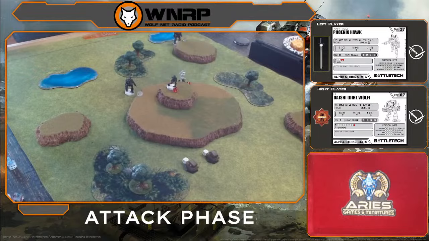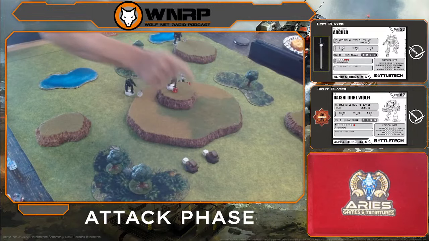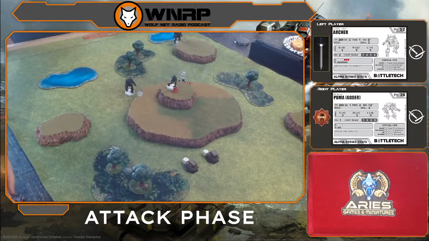We're doing separate shots in direct fire, Andrew? Yes, so far. So do 300 points. We'll just do this. Was this medium for you? Okay, so we're going to do the Archer onto the Puma. The Archer's going to do full blast. Full blast. And that's 4, 5, 3, 5 dice.